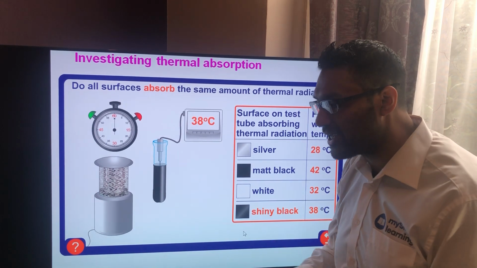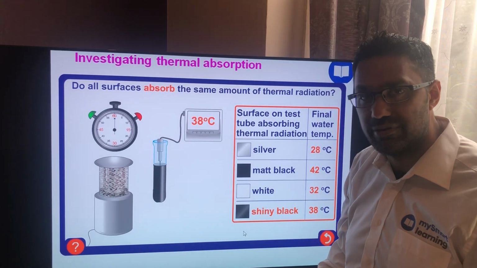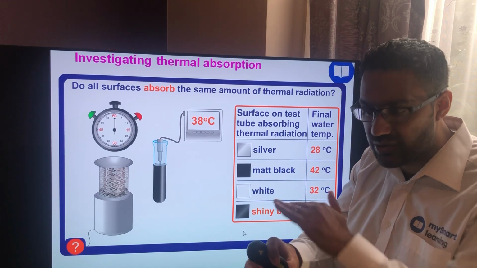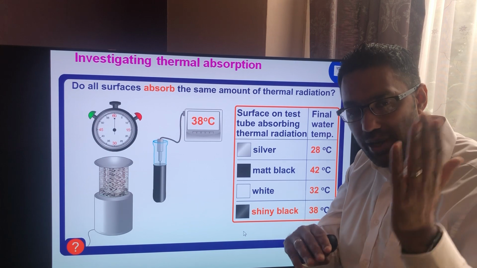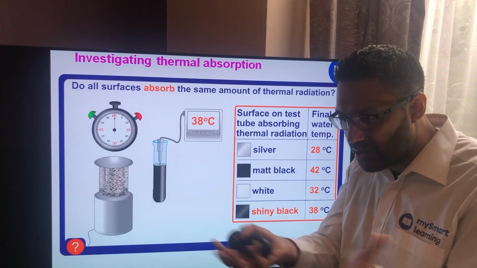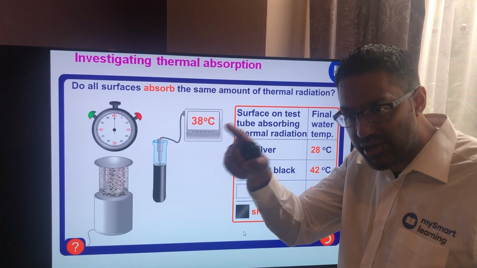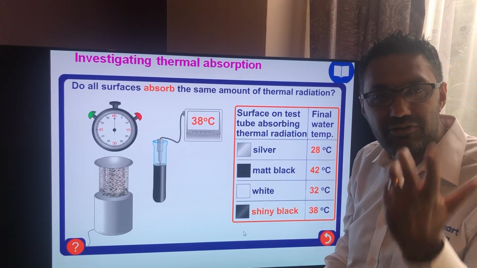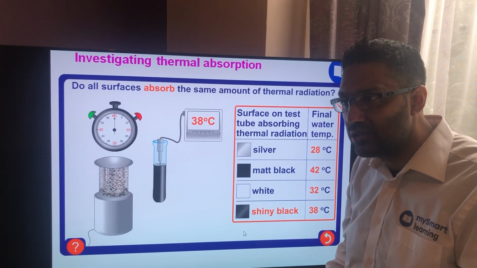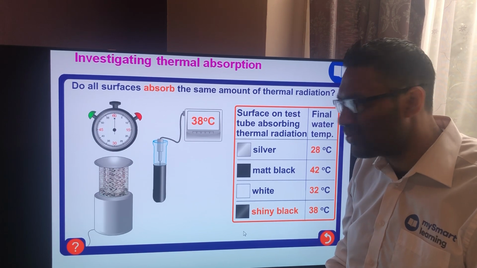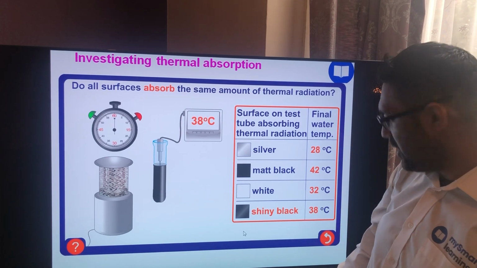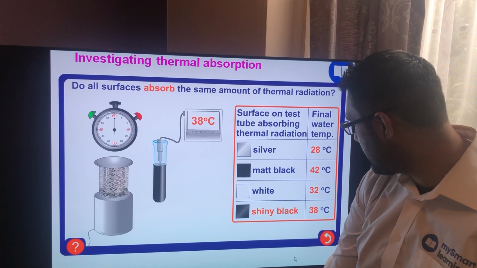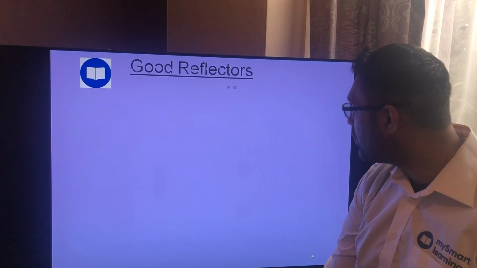So next time you get a takeaway from your local Chinese or Indian or whichever takeaway you want with a metal tray, so they do come with the plastic ones now, but the metal ones with the white lid on the top, if you look at the inside of the white lid, it's usually silver. The metal tray is silver. Why? Because the radiation reflects back in, so it keeps your takeaway warmer for longer. So next time you go on Just Eat, see what materials the packaging is to keep your takeaway hotter for longer.